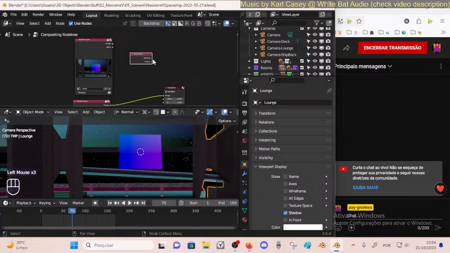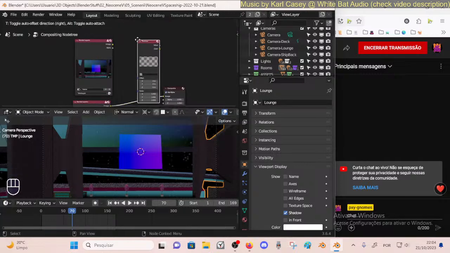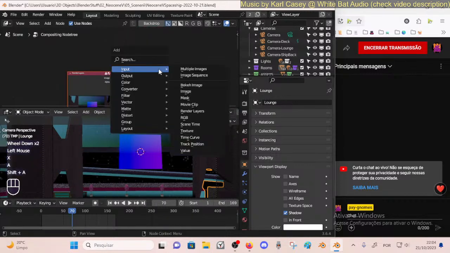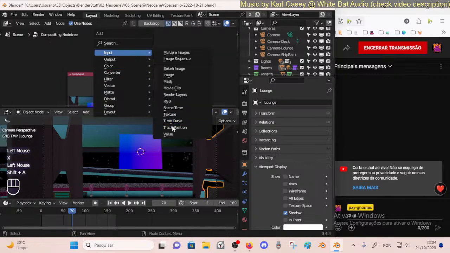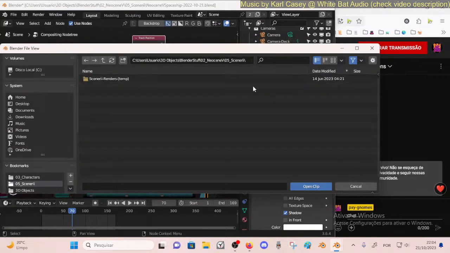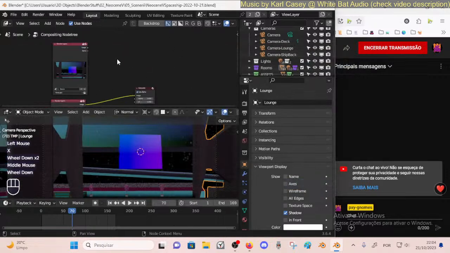Could be useful, but I don't think this is the case. Texture, track position. This is also okay. So maybe there's no way to do what I want.